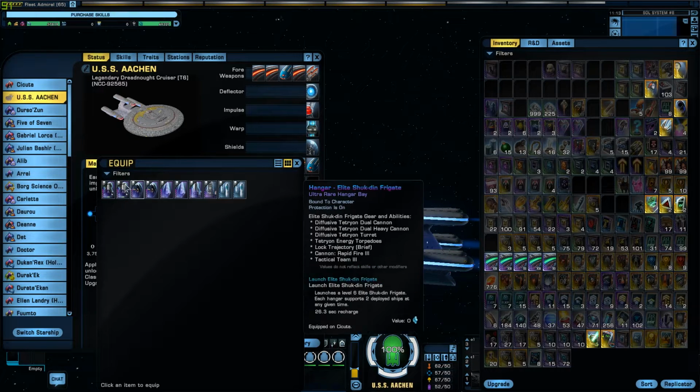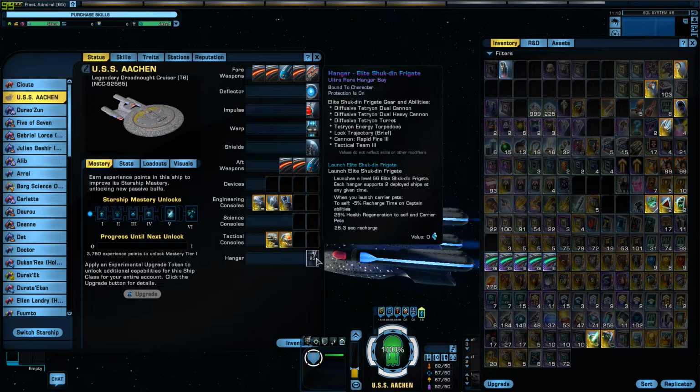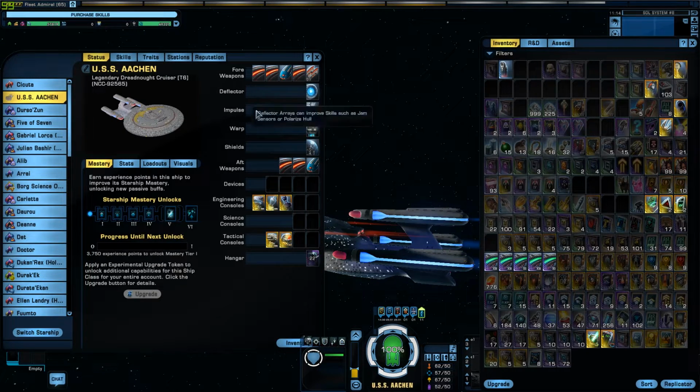You do have room for a hangar pet, so you can change them up. I'm actually going to use these guys. I haven't used these guys in a long time. So these are the Zenkedi ones, but that's not what this ship is all about. So you have 5 forward-facing weapons, deflector, impulse, warp, shield, and all that good stuff. You have 3 on the aft, room for 4 device slots, 5 engineering, 2 science, 4 tactical slots. This is basically how the ship comes.